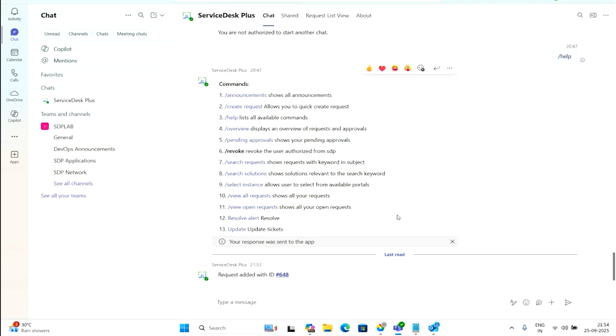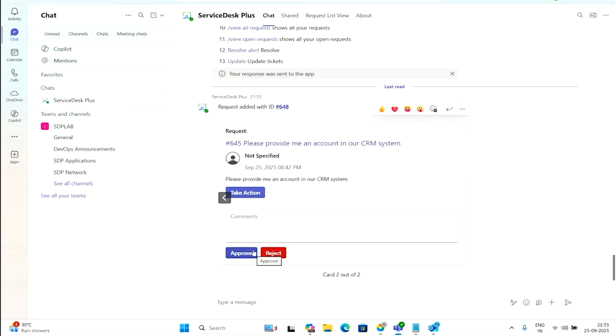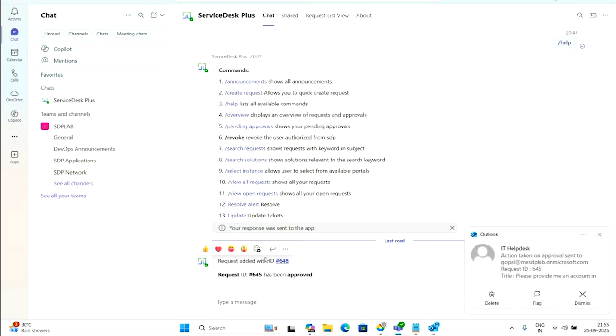But luckily, the approver was available on Microsoft Teams, and though he was on leave, he made his decision at the correct time. Let me show you how we can do this approval action within the Teams console. I'm going to click on the pending approval command, and I can see the approvals listed for me over here. If I have multiple approvals, I can swipe through the cards which are posted in front of me, and let me make my approval decision. So to make my approval decision, I can just type in the command, and once I click on approve, the request will be immediately approved, and I will receive the notification as well.